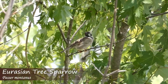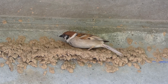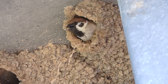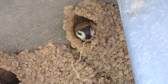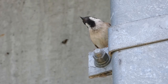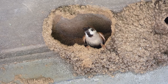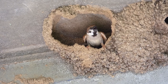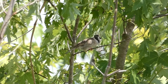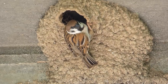Eurasian Tree Sparrows can be identified by their brown cap, black throat and ear patch, cream colored stomach, and patchy brown back. They are not sexually dimorphic, meaning males and females look the same. Nests are built in cavities, and the birds continue to build nests and raise young with the same mate once paired after their first breeding season. Eurasian Tree Sparrows often live in or near farmland or more open villages and parks, preferring to hide out in hedges or shrubbery rather than heavily wooded areas or cities. When foraging for food, they are normally seen on the ground, feeding on grains, seeds, plant material, or small invertebrates.